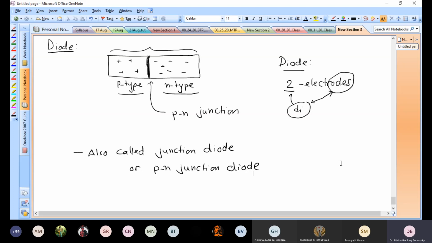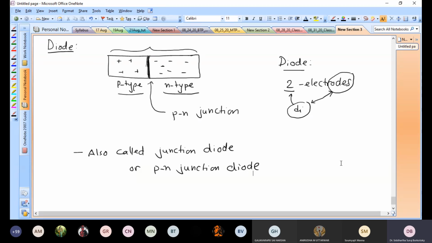These are important because this diode, as we will see, has some directional behavior. In one direction current flows, in the other direction it doesn't. In one direction current flows, but only after you provide a certain voltage. If you connect a voltage source across a diode, the voltage has to exceed some value in order for current to flow. All these are peculiarities of diodes, and they make them very useful. Because otherwise, if you just have a p-type semiconductor, without the n-type, and connect it across a voltage source, all you get is behavior very similar to a resistor.